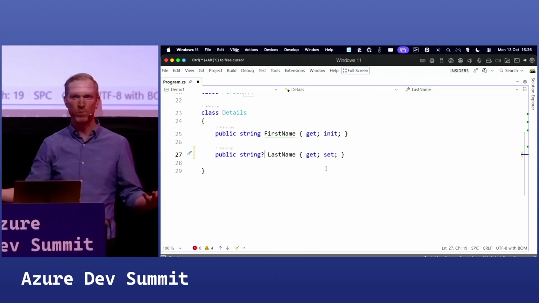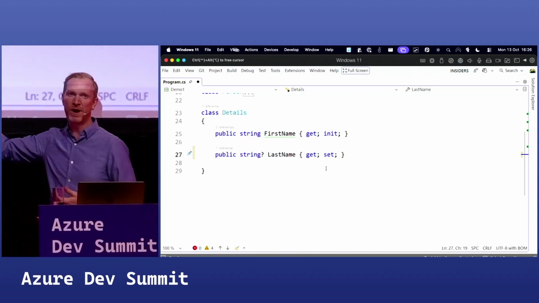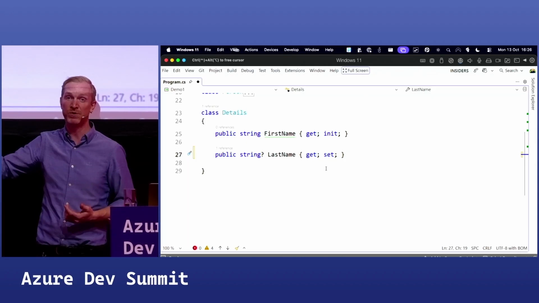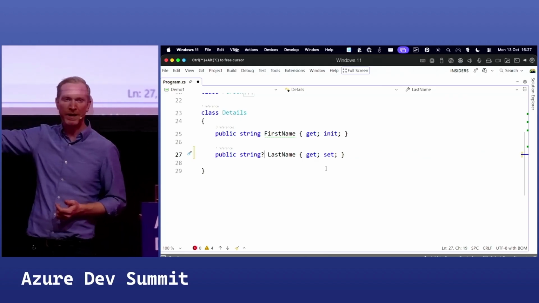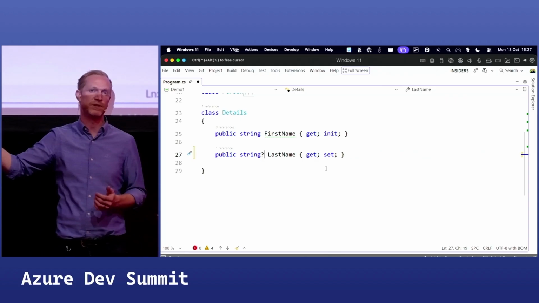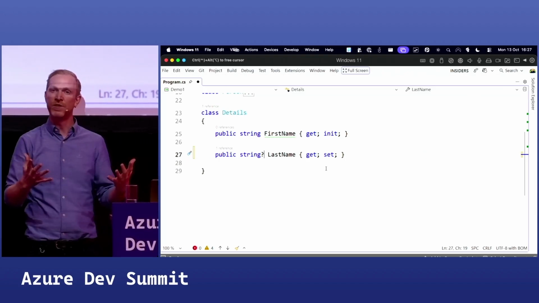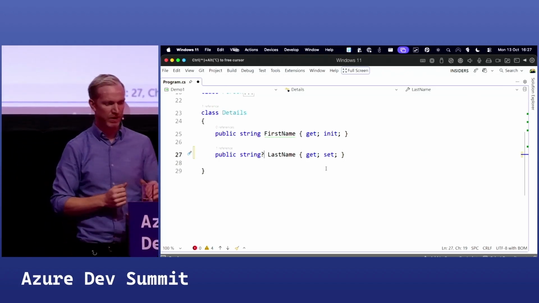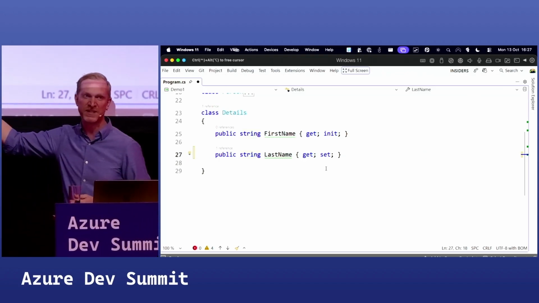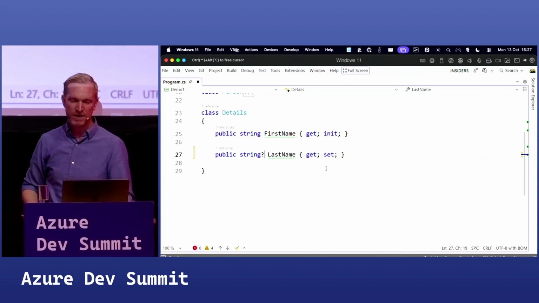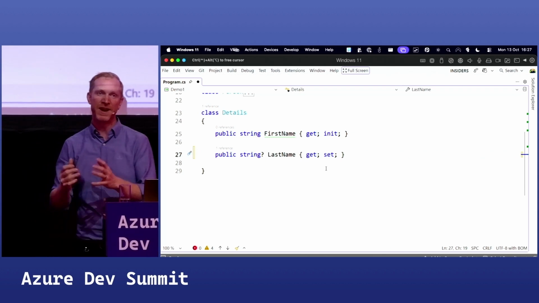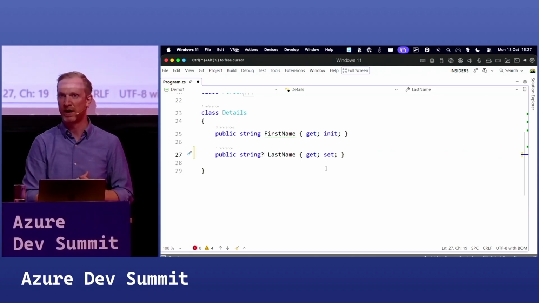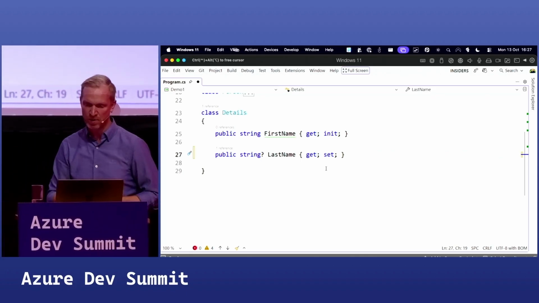So where did that warning disappear? Does this mean the compiler will no longer be able to detect potential null references? The idea here is that the compiler should be able to track the null state. It should be able to track where this could lead to a null reference exception. Would this have caused a null reference exception? Probably not. Where this would cause a null reference exception is where we access last name. And now we've moved that warning to somewhere else. But let's get back to that in just a moment.